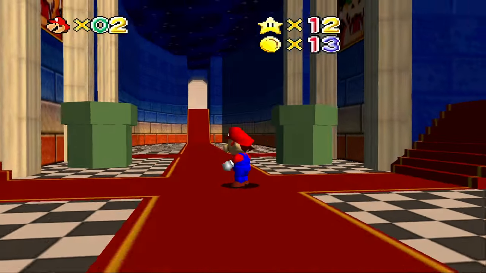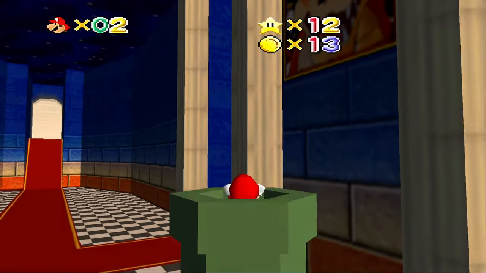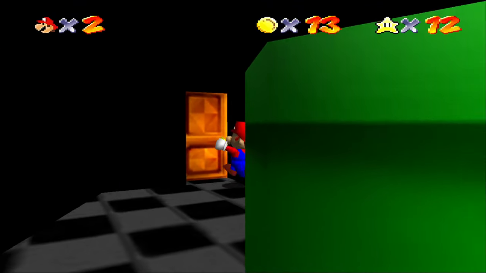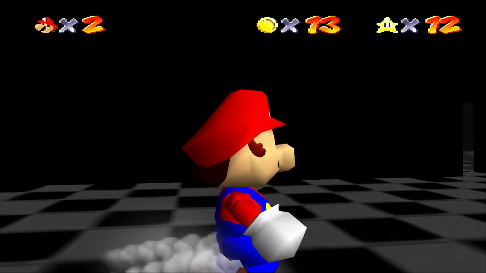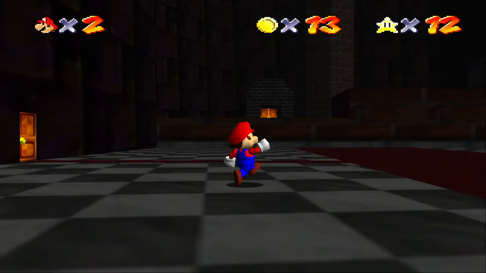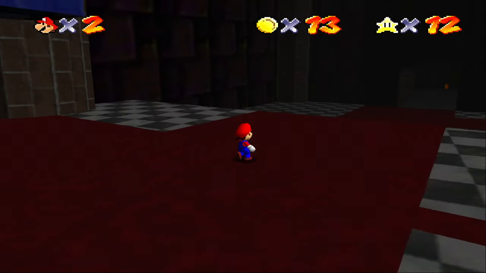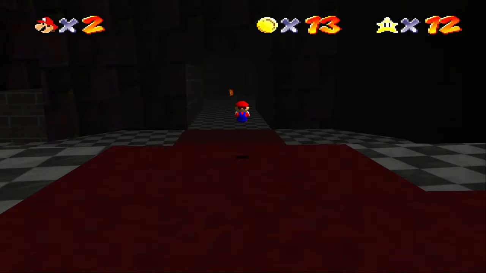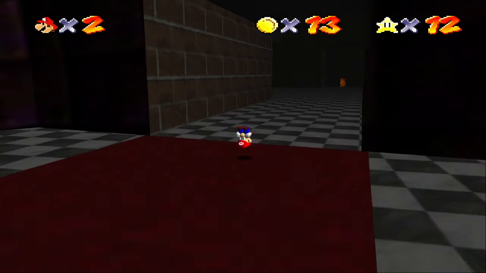So we are in the fourth floor here. We head to the pipe on the right. That takes us to Bowser's Domain, which, since 0.9, has had a little bit of a... It's a little bit darker than before. But you want to head all the way down here. All the way down here.